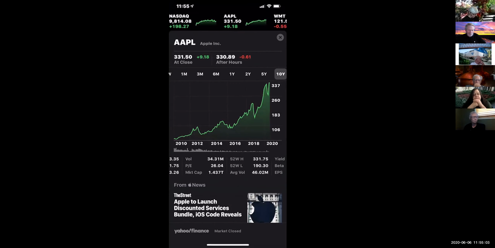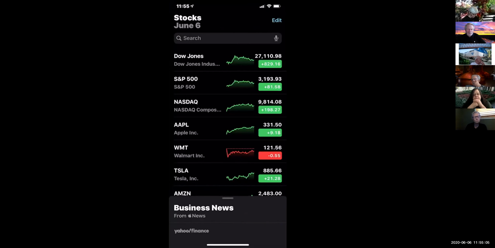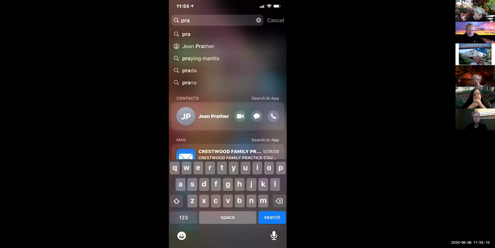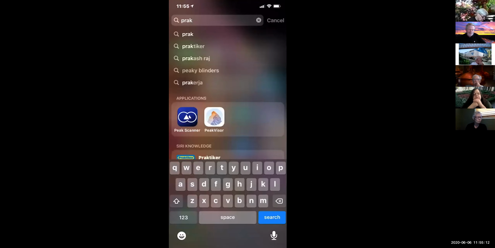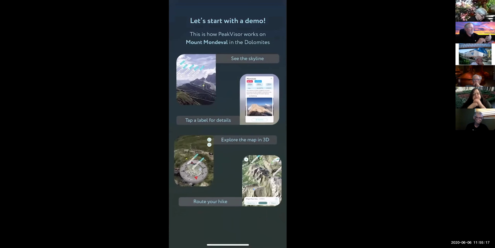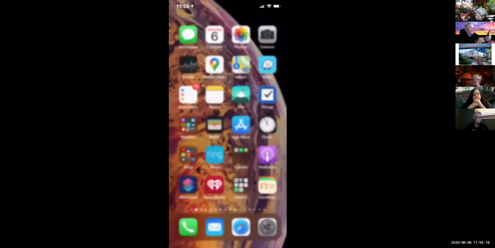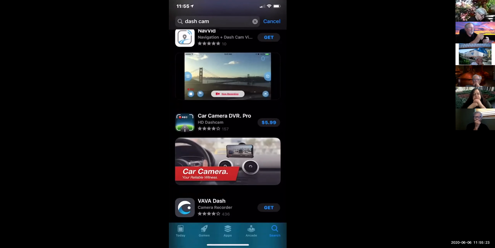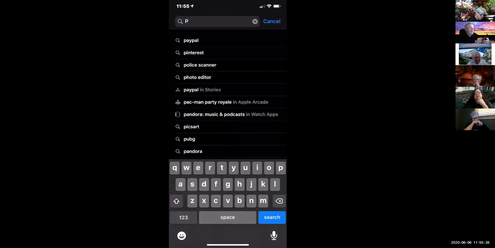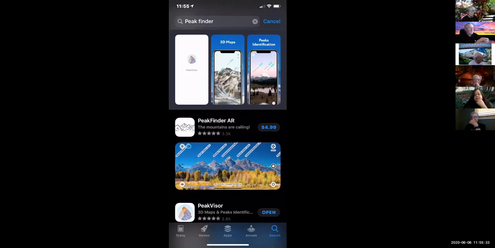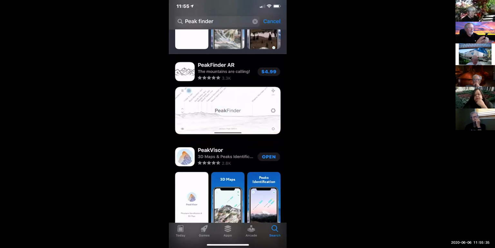Hey, Ken, did you cover Peak Finder? I did Peak Scanner instead of Peak Finder. Okay, let's look at Peak Finder. I have Peak Visor, so this is an interesting one too. Peak Finder AR, augmented reality.